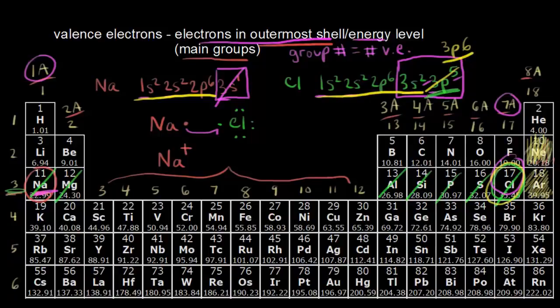Let's go ahead and draw it. So we're no longer talking about a neutral chlorine atom here. We're talking about a chloride anion that picked up 1 electron. So it took that electron from sodium. So I'm going to show that electron in red has moved over here to chlorine like that. And so chlorine gains an electron. So it used to be overall neutral.